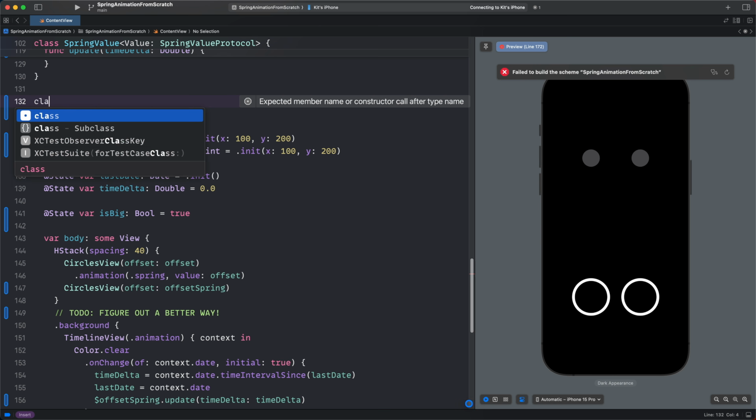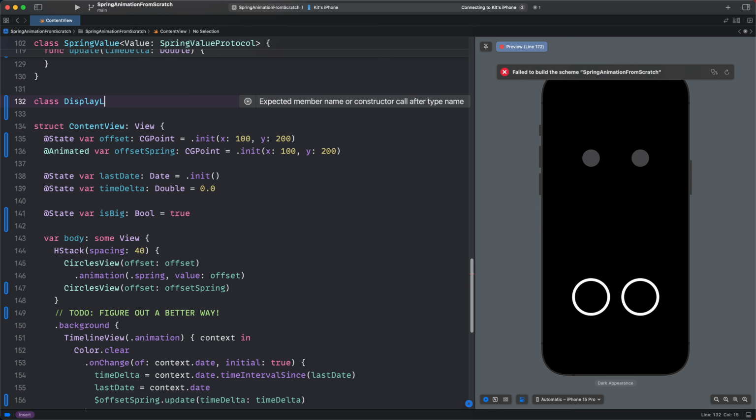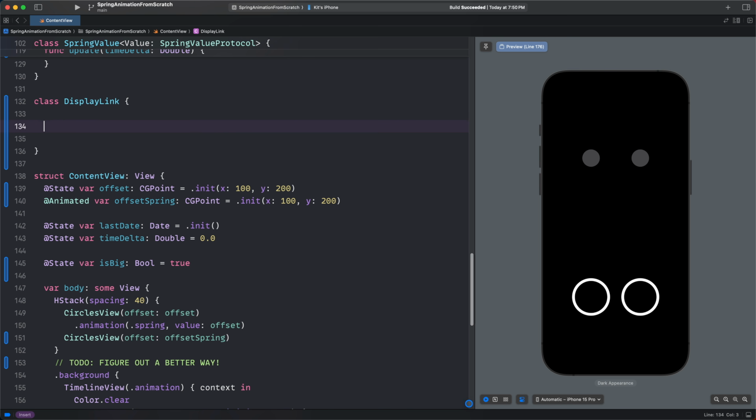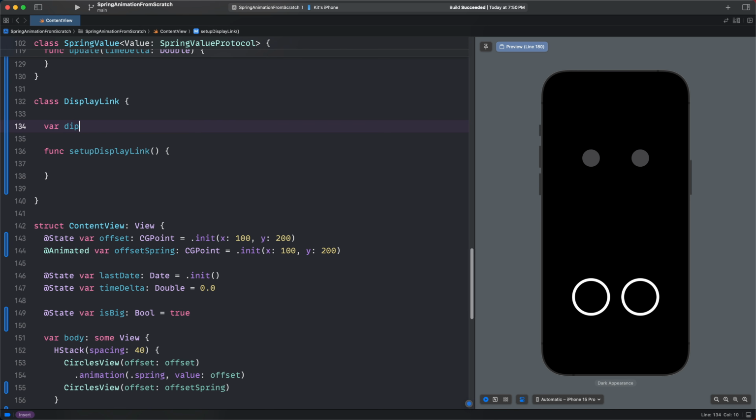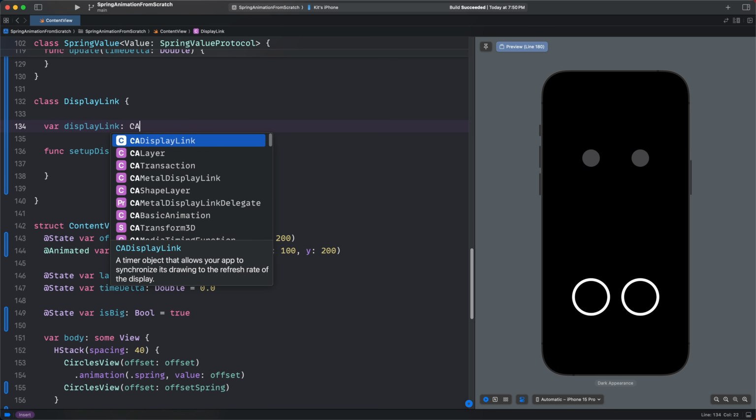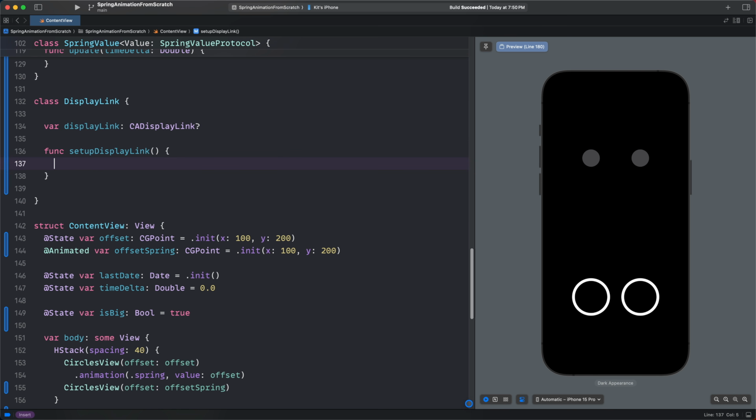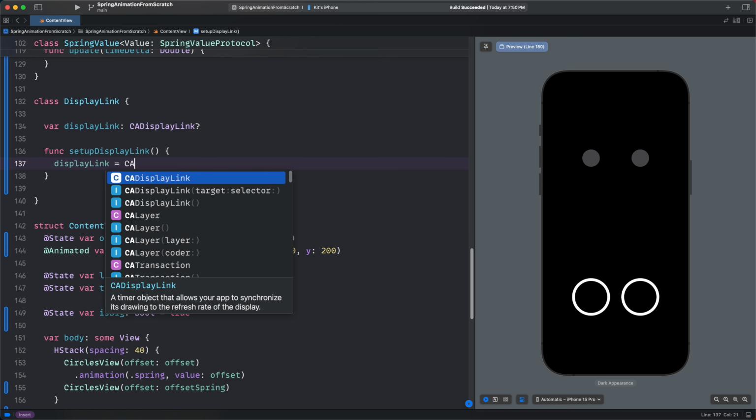I'm going to actually make a class called DisplayLink, taking advantage of the fact that the built-in one is called CADisplayLink, and I'm going to make a function in here called, I guess, setUpDisplayLink. I'm going to make a variable called displayLink, which is going to be an optional CADisplayLink, and in here I'm going to set it to CADisplayLink.